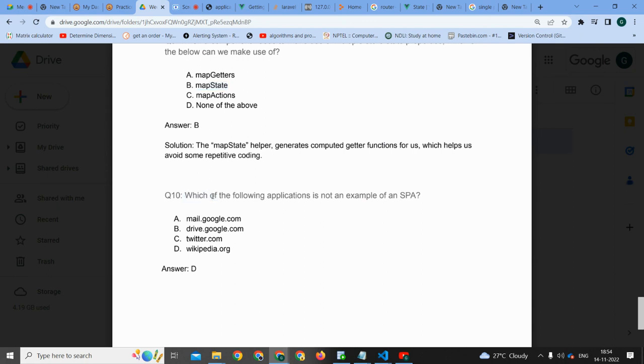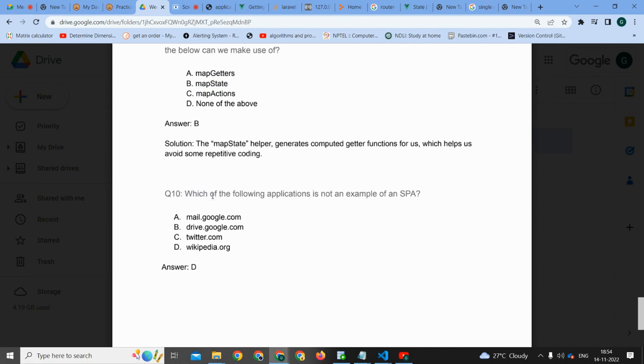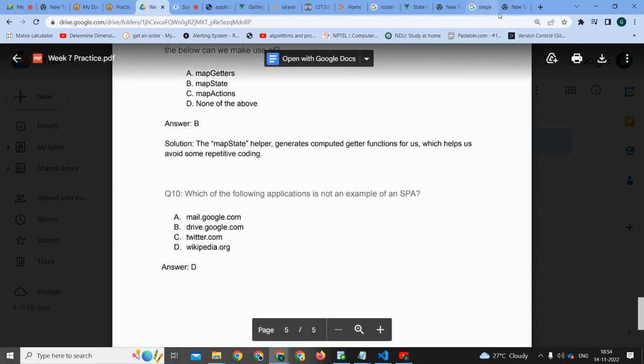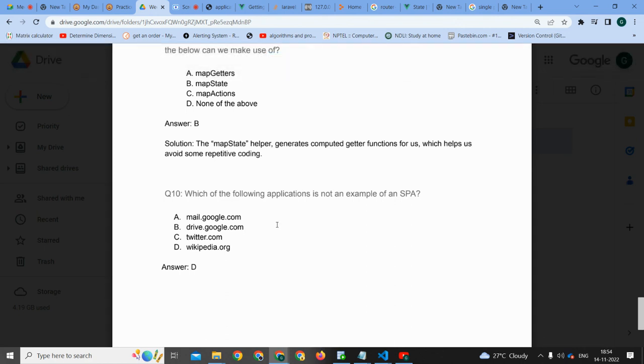Which of the following applications is not an example of an SPA? As I just told you, the page should not refresh when you are clicking on something. When you are on mail.google.com and click on a mail, the page doesn't get refreshed, right? So mail.google.com is an SPA. Drive.google.com again, when you click on a folder, you get inside the folder, but your page doesn't get refreshed.